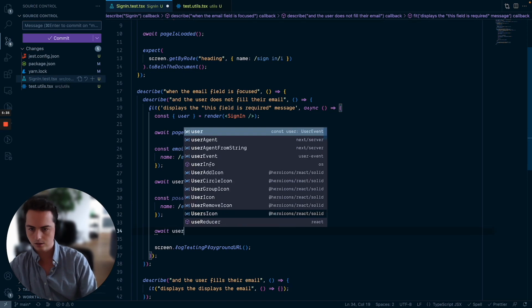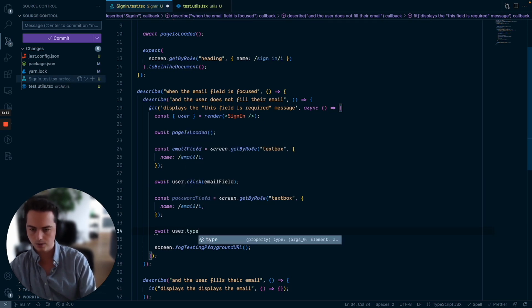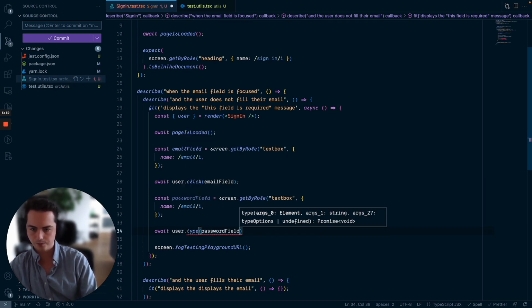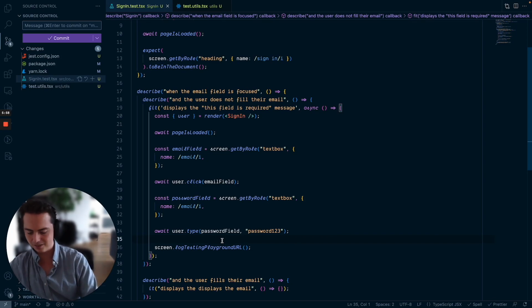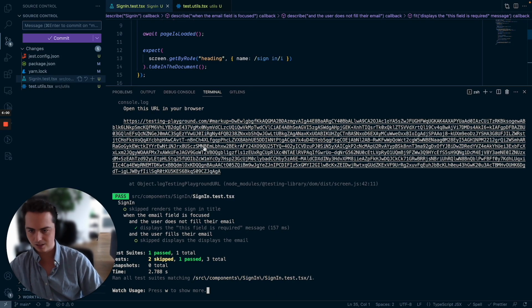Right, user dot type. So typing on the field, I think it first receives... this is cool. Password 123. Let's see if it now shows up on the other one.